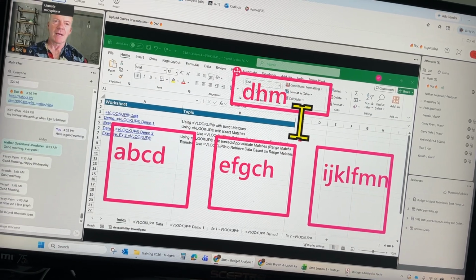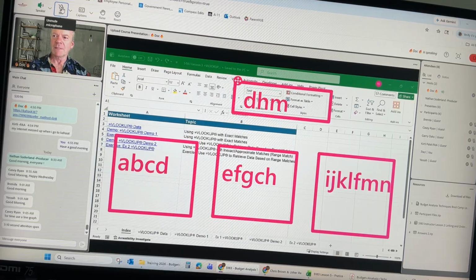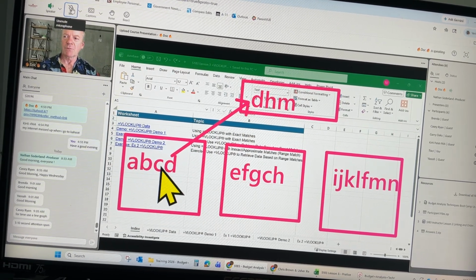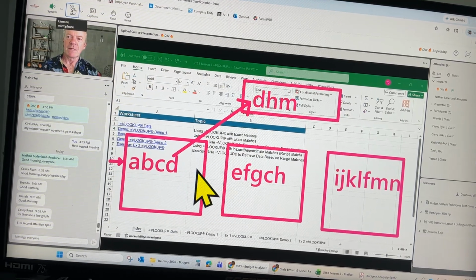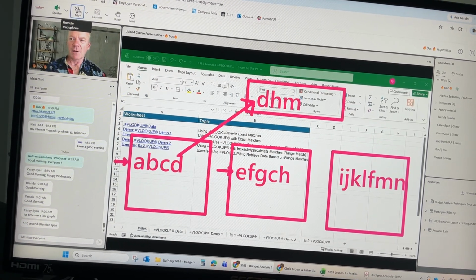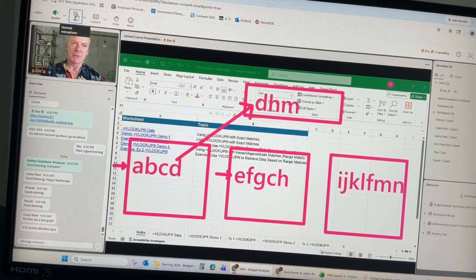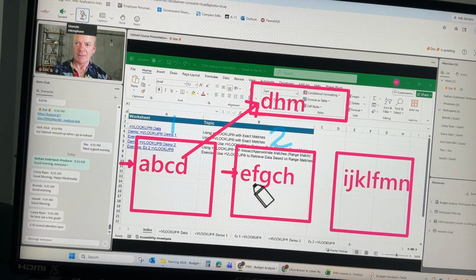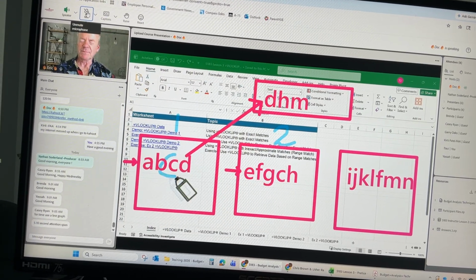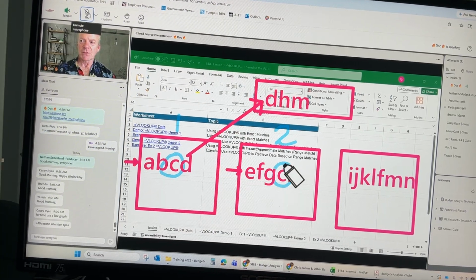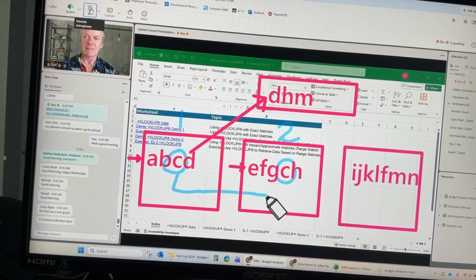D and H and M. Well, how do you do that? Well, we'll grab D from here, but we have to line up this record with this record. So how do I do that? I have to find a common ground between the two, and between table 1 and table 2, I see that there is a C. So what I'm going to do is match up our VLOOKUP and make sure that they're on the same page, the C's.